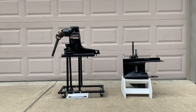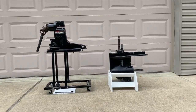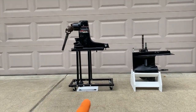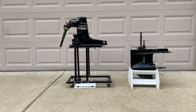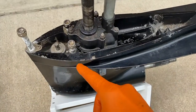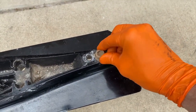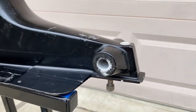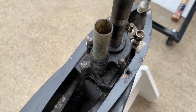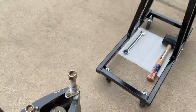All right, DIYers — that went surprisingly well. As you can see, the upper case is on the top left and the lower unit is in the lower right corner. It fits perfectly in the lower stand. The upper unit is just resting on top of the bars on the stand, so we need to be careful when moving it. I've got a paper towel down below to catch any oil that drips from the upper case — after about a minute and a half, there aren't any drips. I've replaced all bolts and nuts back where they were so I don't lose them. Here is the impeller and water pump, and this is an oil passage that feeds oil from the lower gear case up to the upper gears.